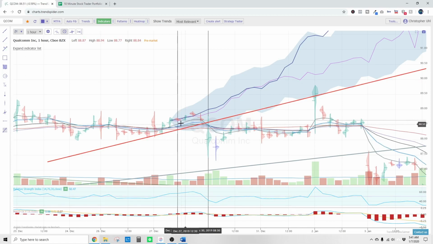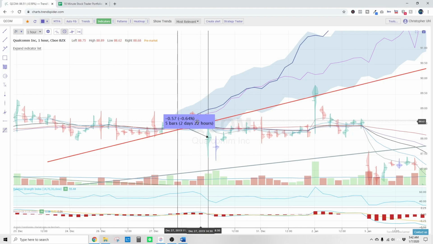But the crazy part is that instead of going up, it went nearly straight down from the moment we bought it, right? We bought it at this vertical line here at 88.66, and then it went nearly straight down after we bought it. And we got out the following morning, December 30th, at 88.06, which was down here. In fact, let me draw this line real quick. This is where we entered. This is where we exited, right?